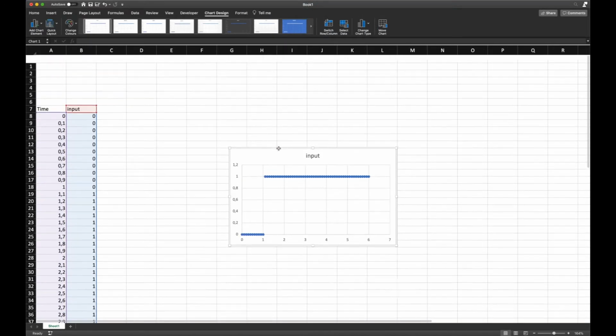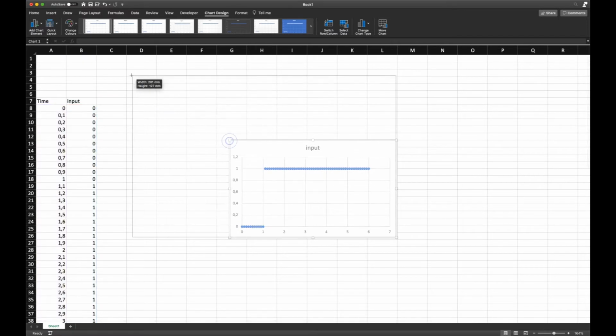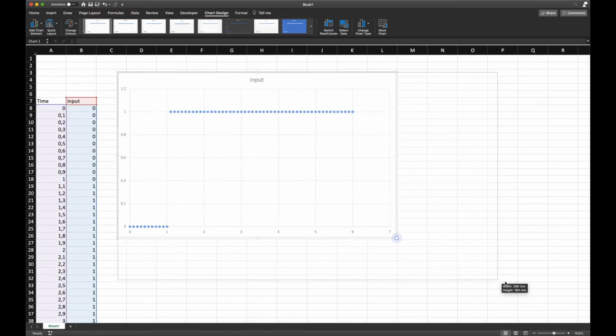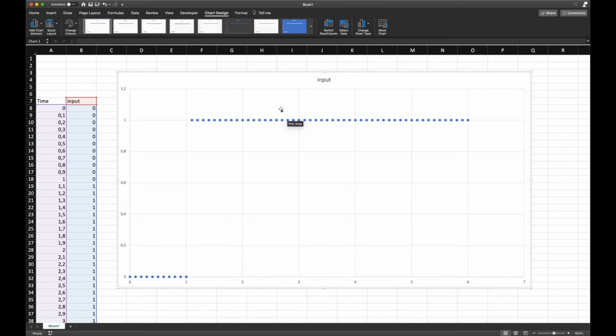Okay. So you're getting a little graph. Let's blow this up a little. Like this, that's your input signal. The input signal is 0, 0, 0 all the way, and then when time 1 second shows up, boom, it jumps up to 1. There's nothing in between. It's a step. It's not a very steep gradient. It's a step, period. So it goes to 1 and it stays at 1.